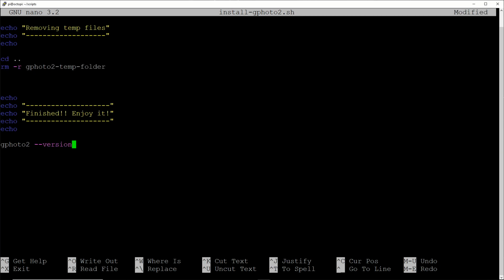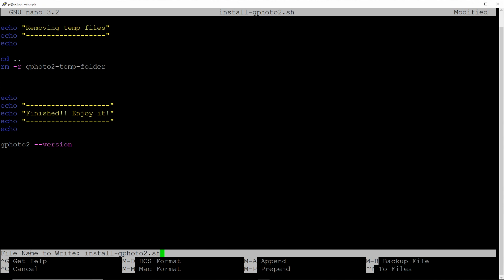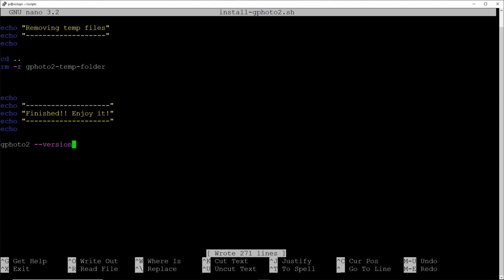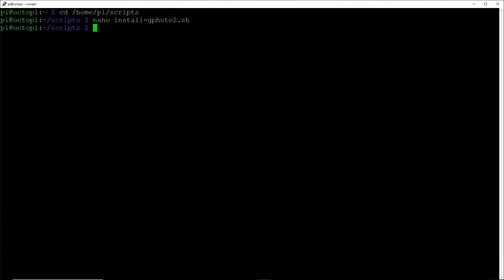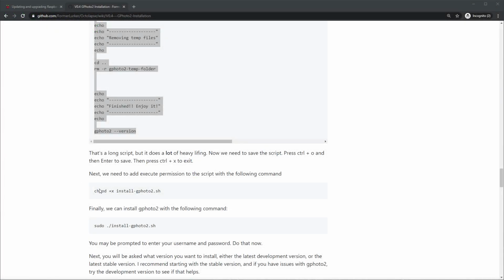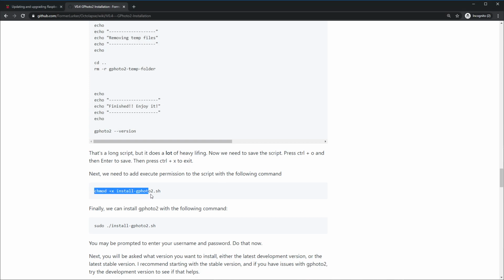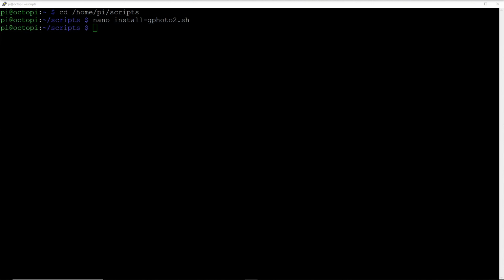There we go. Now we want to save it, and you can do that by holding Control down and pressing O. And it asks what the file name is, and we entered it earlier, so I'm just going to hit Enter to confirm. Now that it's saved, I hit Control X to exit. Now that script is created, and the next thing we need to do is to give that script permission to execute. So if you go back into the wiki, the command here, chmod, will give executable permissions to that script. So I'm going to right click, copy that out, switch back to the terminal, right click to paste, hit enter. Now we've added execute permissions.